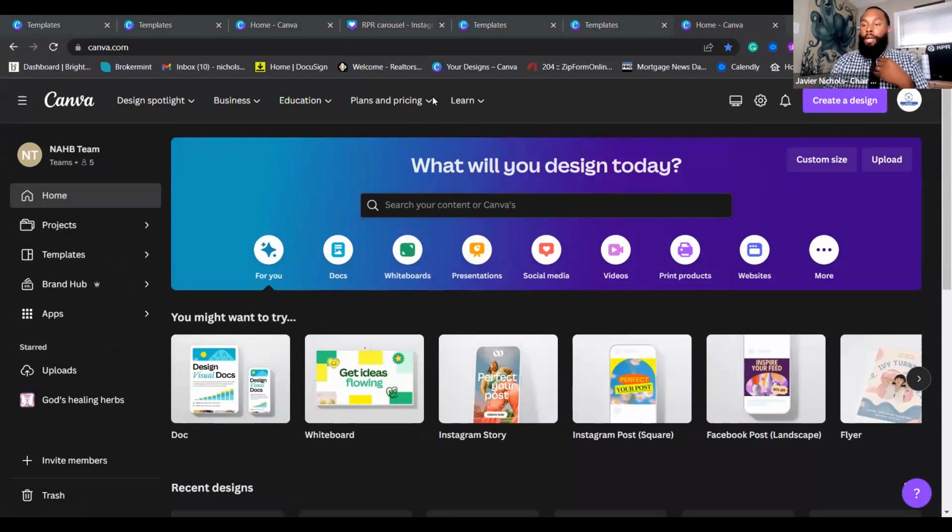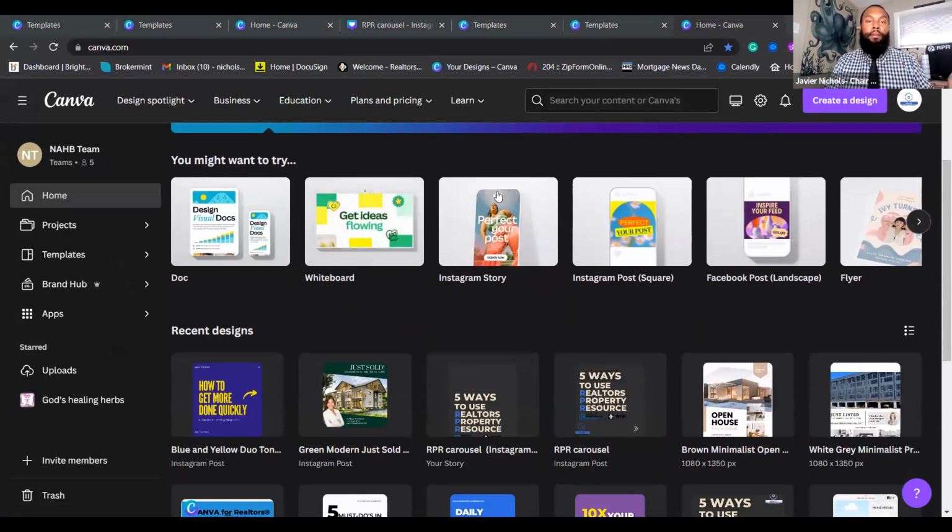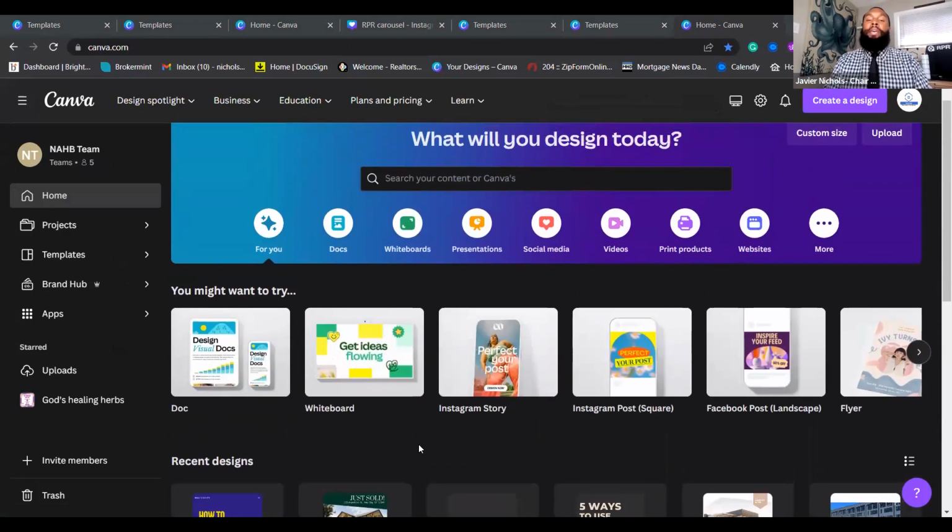Absolutely. So let's get to some mind-blowing activity. You guys are ready for that? I'm excited for this one. Yeah, let's get into some mind-blowing activity. One of the things that Canva has released that really blew my mind when I saw it, and hopefully it blows yours, is Magic Write. Okay, has anybody in here used Magic Write before? Just put it in the chat if you did or not.